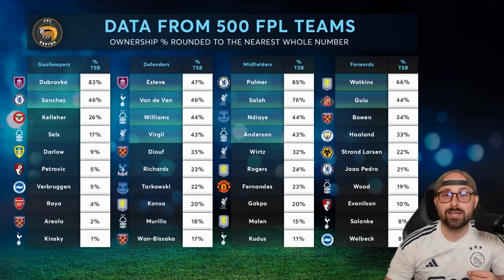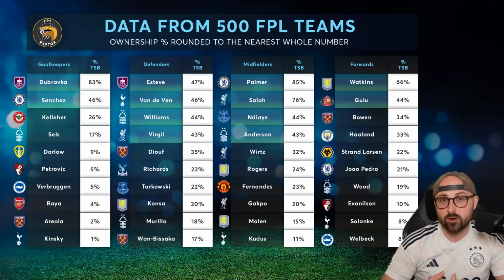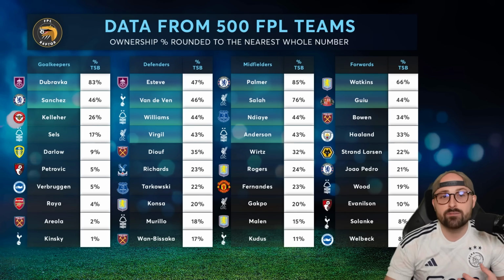I still think at 5 million, Nico Williams offers amazing value. But if they do get Leif Davis or they look to get another left back, it might be enough to make me find that extra 0.5 for Murillo or Milenkovic. Van Dijk is the most highly owned 6 million defender at 43%. I can understand that. Good for clean sheets, good for DEFCON, a little bit of traditional attacking threat, not as much in recent seasons. And Liverpool just such a brilliant team. I can absolutely understand wanting a route into that Liverpool defence.